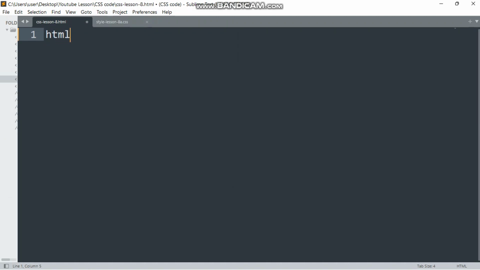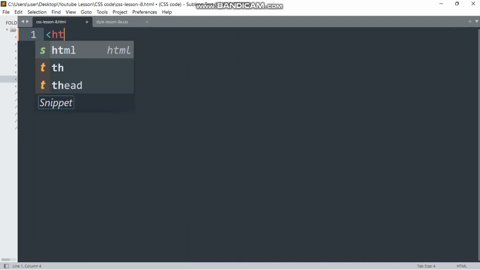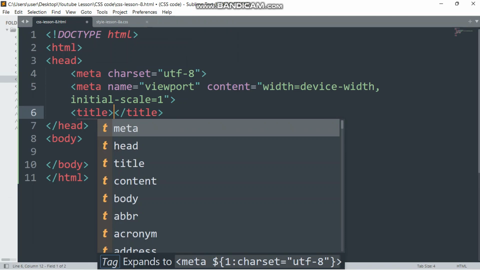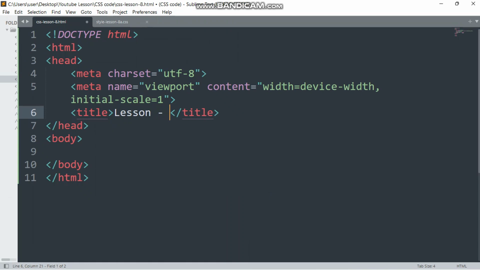Now after doing this, we can come back to our HTML here, and then we just get our body template quickly. After getting our body template, we say lesson 8. I want to write a few things down here. In lesson 8, our topic is on color.